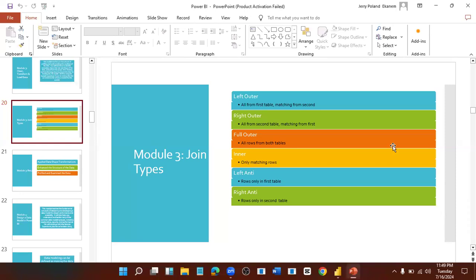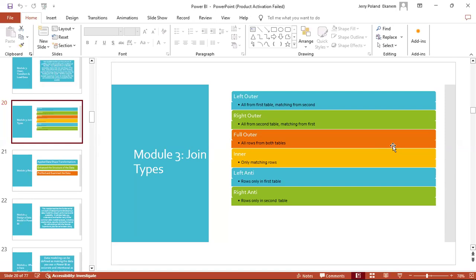The first one we have, which is the default join, is called the left outer join. As a default join type, it returns all the records from the first table and only the matching records from the second table. Okay, so in our case here, our orders table, which we listed is the first table. So what will happen here is that it will return all the records from the first table and only the matching records from the second table. Okay, that's for the left outer join. And then we have the right outer join. The right outer join actually returns all the records from the second table and the matching records from the first.